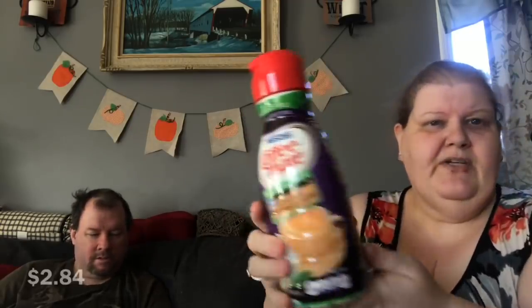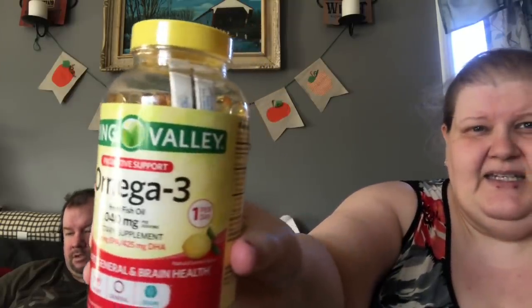I picked up a sugar-free Italian sweet cream — they were out the other day. And this is the fish oil we were supposed to get — this omega-3 is 1,040 milligrams, 180 tablets. They didn't have the 140 tablets anymore. This is the cinnamon we were supposed to get — 500 milligram cinnamon, 180 tablets. Since Jim and I both take it, this will last us 90 days, which is a three-month supply.